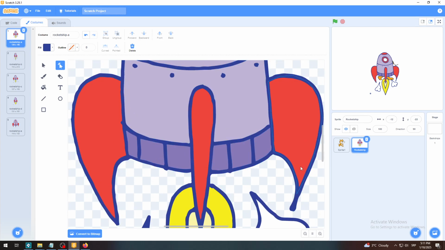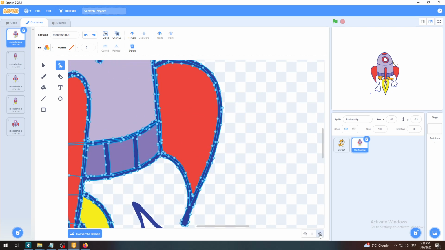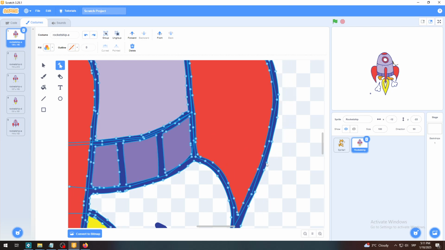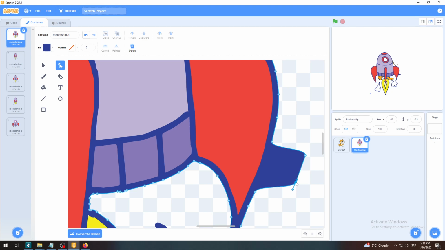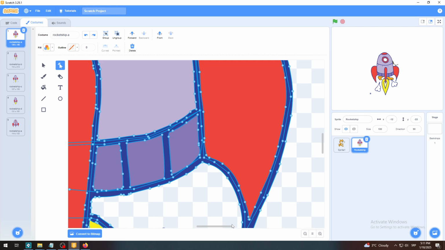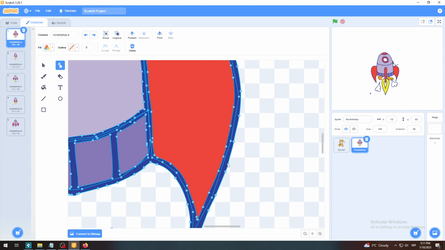So for example, if I click on this wing here and zoom in a little more, I can see that these two control points are very close together. So I think if I delete one of those, this one for example, you can see also that sometimes you can hardly select what you want.